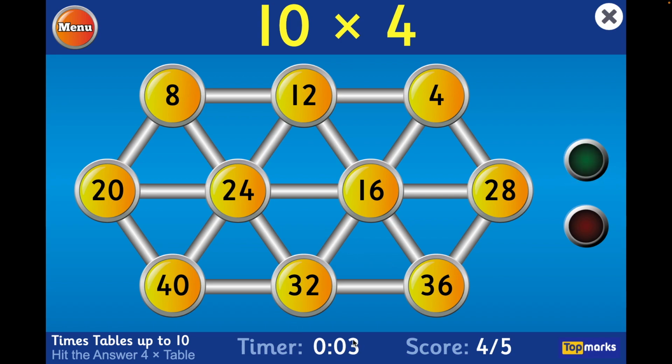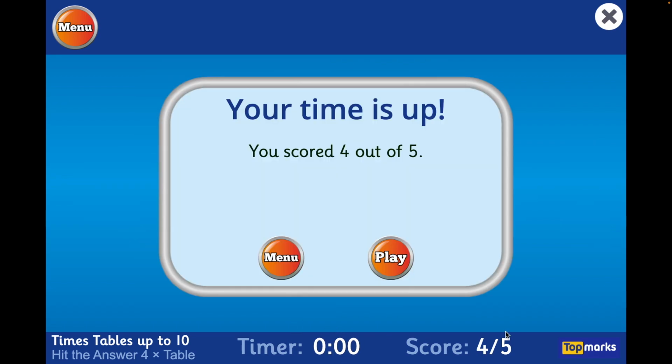Okay, so as I'm going, the timer is going down, and then there's that score. So it shows your score. You scored 4 out of 5. When I'm working with students using this website, I focus only on what they have. If they got anything wrong, I ignore that. So we calculate, okay, how many did you get this round? You got 4. So I'll do 3 rounds or 4 rounds or 5 rounds so they're not stuck on this one score. And then at the end, I'll have them add up all their points from each round so they can look at that larger number. And then, okay, next time, let's see if we can get that same exact number or go even higher.